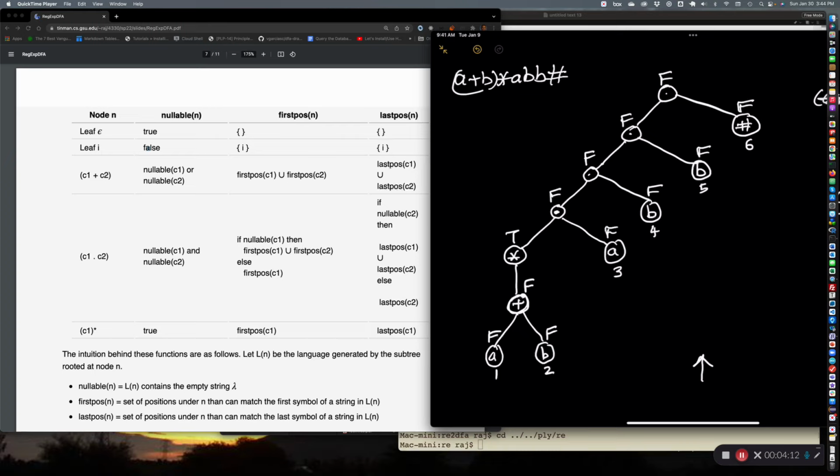Very simple idea, okay? And actually, if you have to write the code for this, it's just going to be a recursive definition like you did the evals and so on, okay? Yeah. Okay. We're done with the nullable. Oh, that was easy, okay? Now let's do the first pos, okay? Now the first pos, I'm going to write to the left of this, to the left of the F, okay? Of the nullable, and then the last pos I'll write it to the right of it, okay. So that's where I'm going to write it, okay.